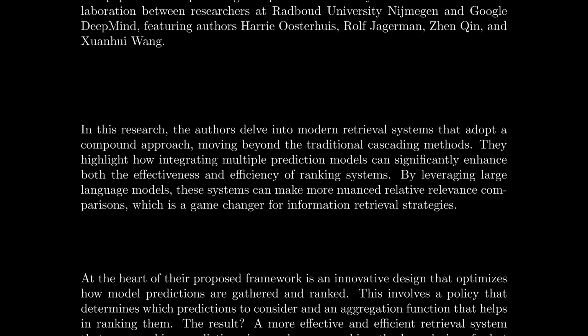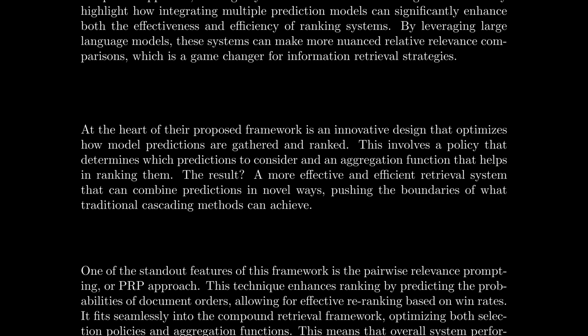information retrieval strategies. At the heart of their proposed framework is an innovative design that optimizes how model predictions are gathered and ranked. This involves a policy that determines which predictions to consider and an aggregation function that helps in ranking them. The result? A more effective and efficient retrieval system that can combine predictions in novel ways, pushing the boundaries of what traditional cascading methods can achieve.